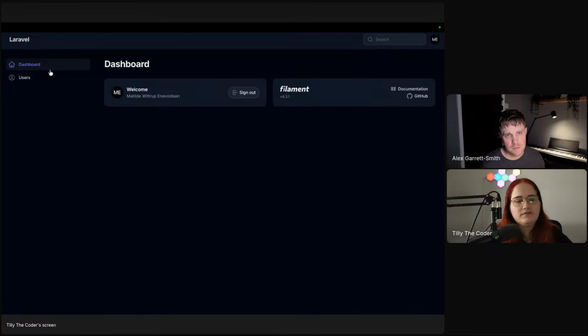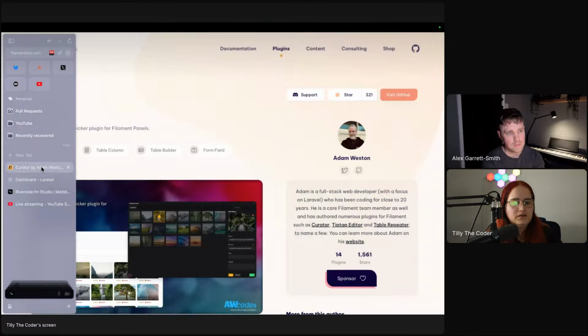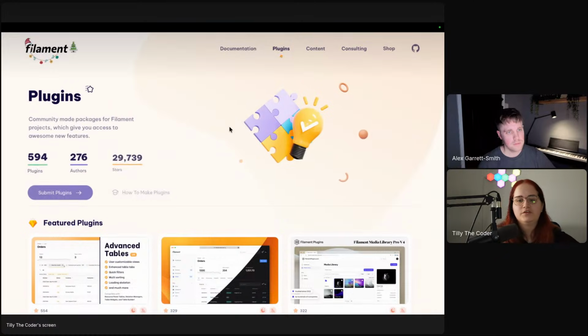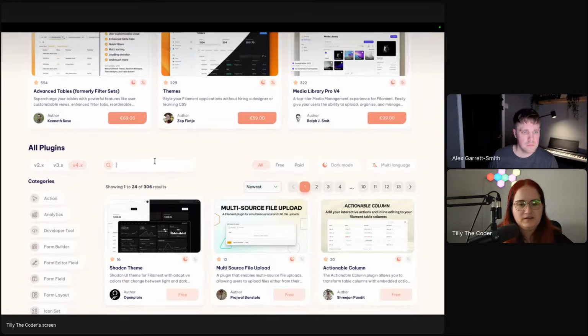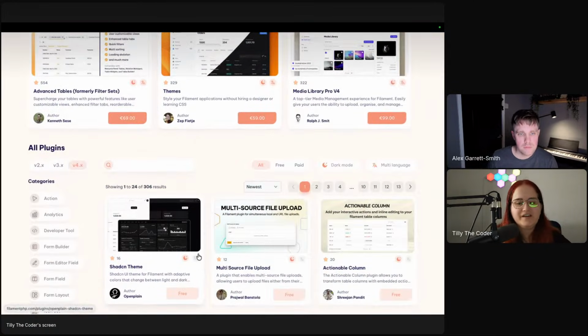I don't know if there's anything else you wish to go over. Essentially, from now on with custom styling, it is just either using the docs or inspecting the element to go ahead and apply Tailwind to it. But the last option for custom theming is obviously installing a theme, and for that it's quite easy.